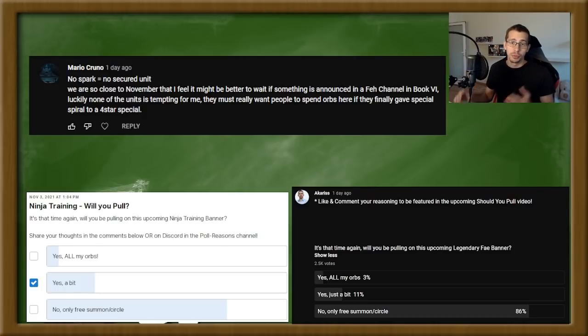So with me, of course, I am saving for Ninja Lyn and Ninja Corrin. I also want to see what Book 6 has, and this banner lasts a whole month. So by the end of it, I may make a choice to commit to Ninja Corrin, at least maybe a copy or two, maybe not, or commit to Book 6 stuff, who knows. But nonetheless, the one thing I have to complete here is Ninja Lyn, and maybe Legendary Corrin if he doesn't share for a while with something that I want.